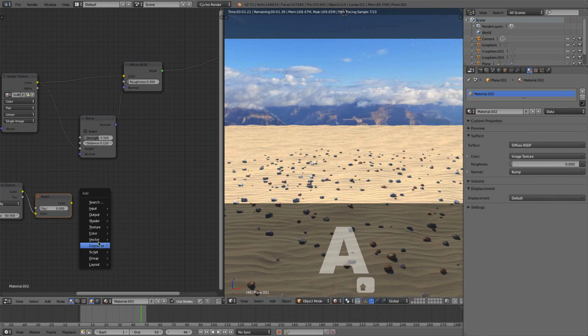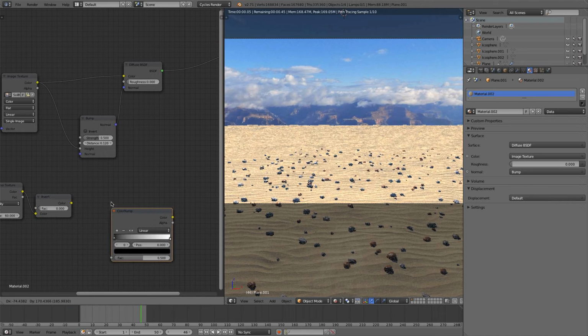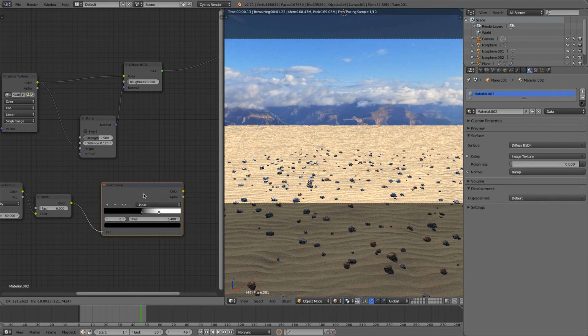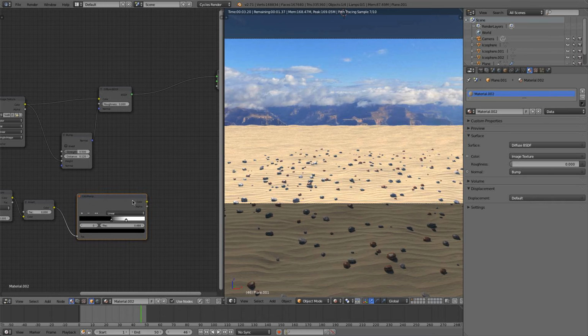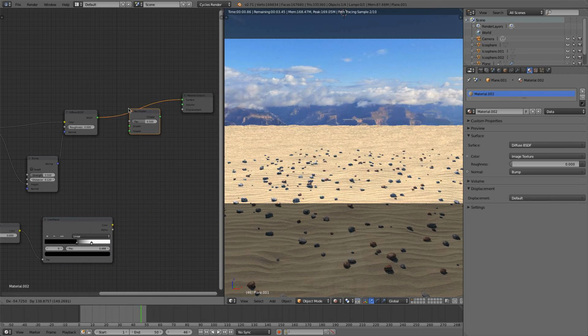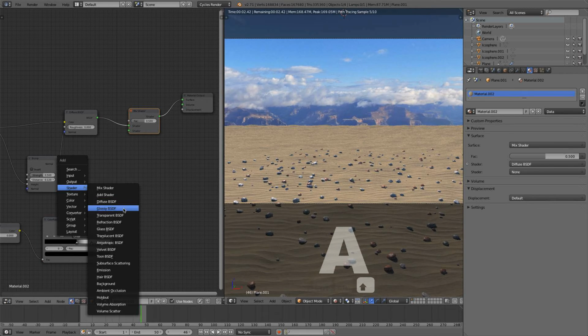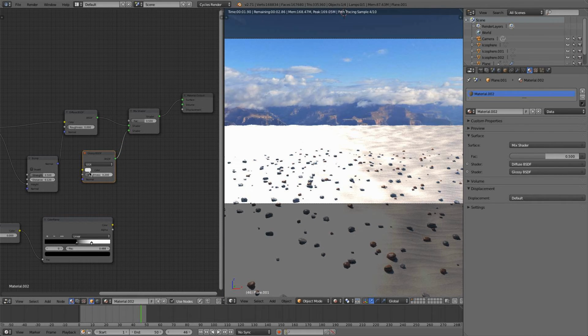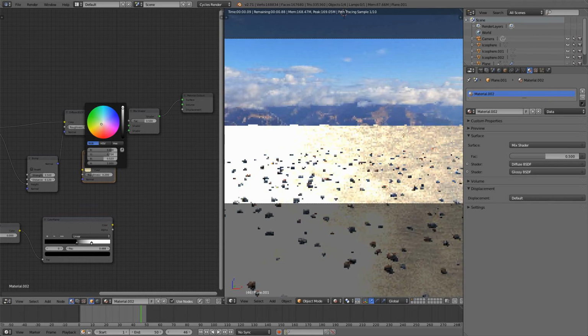And now I'm going to also add in a converter color ramp. And this will be just to tighten up the texture. So I'm going to pull in my black and pull in my white. There we go. Now this color ramp right here is going to be our factor for a mix shader. So we're going to add in a mix shader, pop it in here, and add in a glossy shader, and pop it in here. Now this glossy shader I want to be pretty yellow, so make it nice and yellowish looking. Brighten it up a little bit.